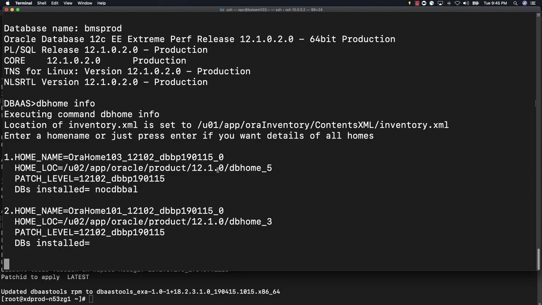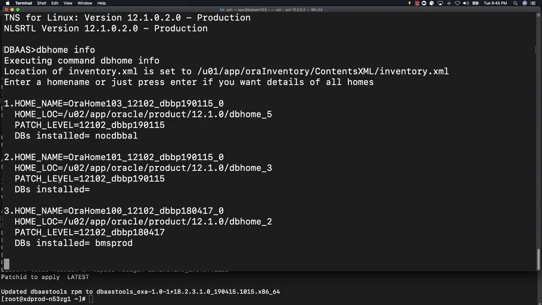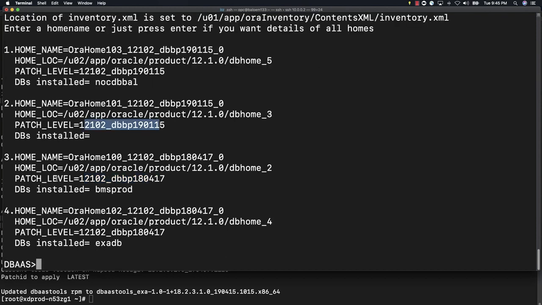The home location it shows, as well as the patch level of that one, and what databases are installed. This second one I see here is showing the database installed as nothing. So definitely it will be the one which is just getting installed, and that is the non-CDB script we ran using our DBAAS API command. The database is not yet entered in the Aura tab, so that's why it is showing blank as of now, because it's still in progress.